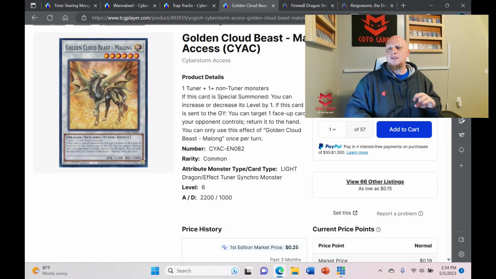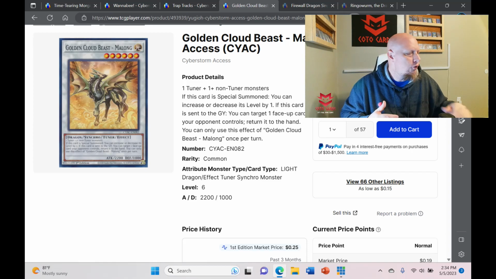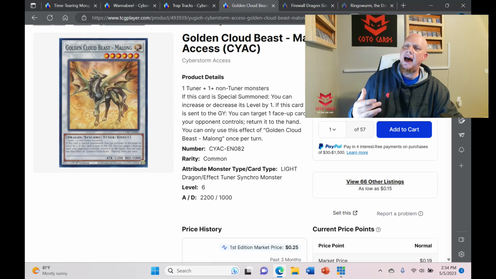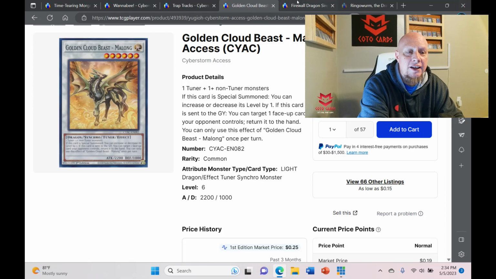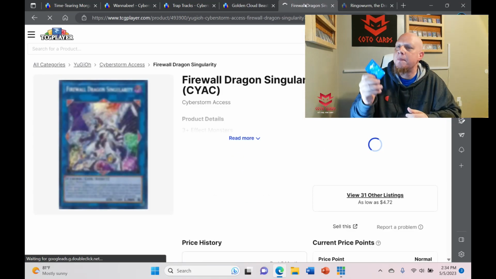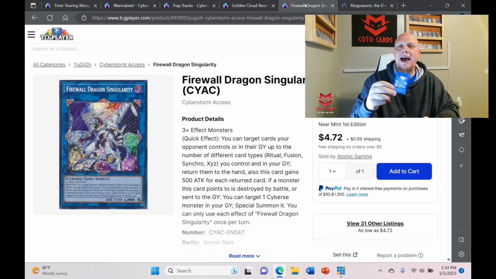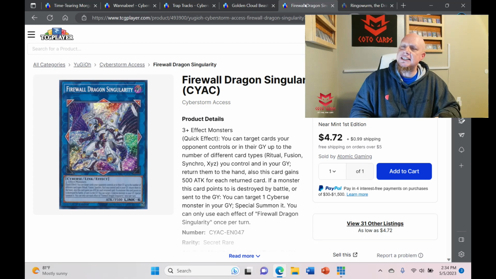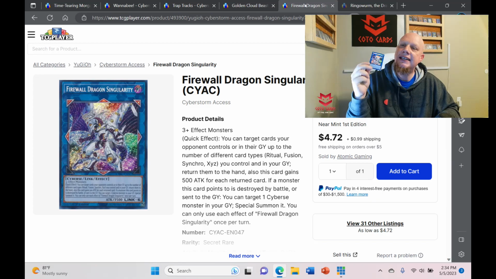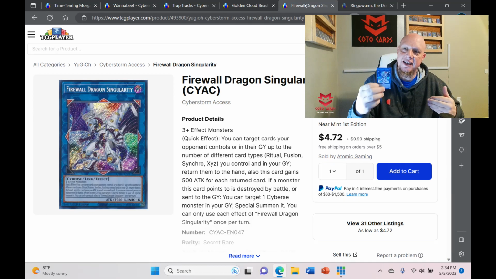The next 2 cards do have a little bit more value than the 4 that we talked about previously, and they are of higher rarity. But the next card that I think that you should be looking at is that secret rare Firewall Dragon. It's a beautiful card. I know everybody was disappointed when it came in secret rare. You should have expected it. You really should have. This card was just destined to be a secret rare.